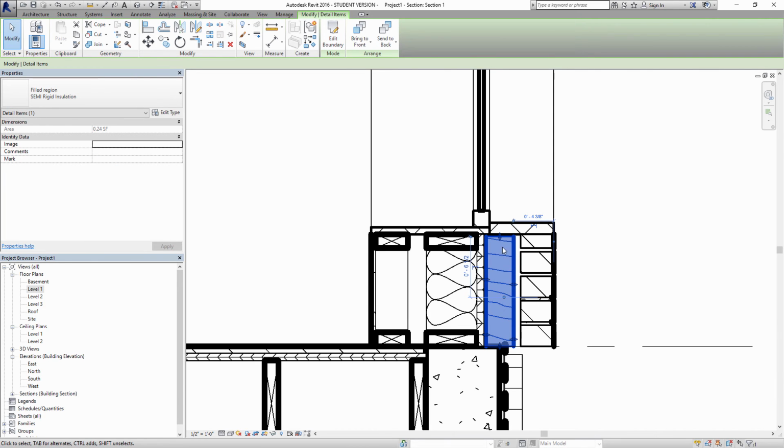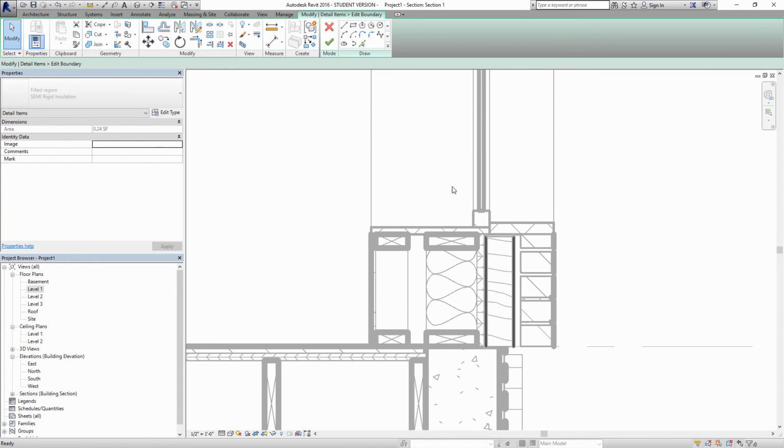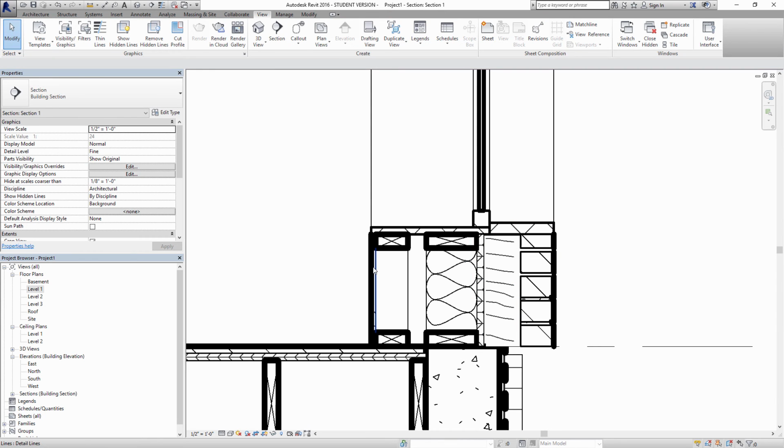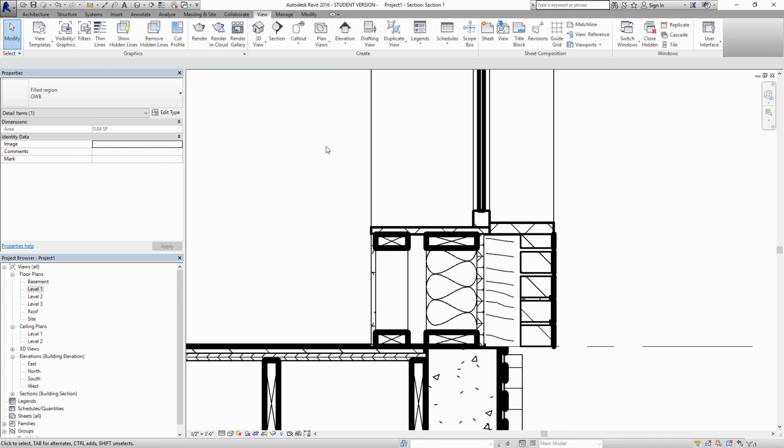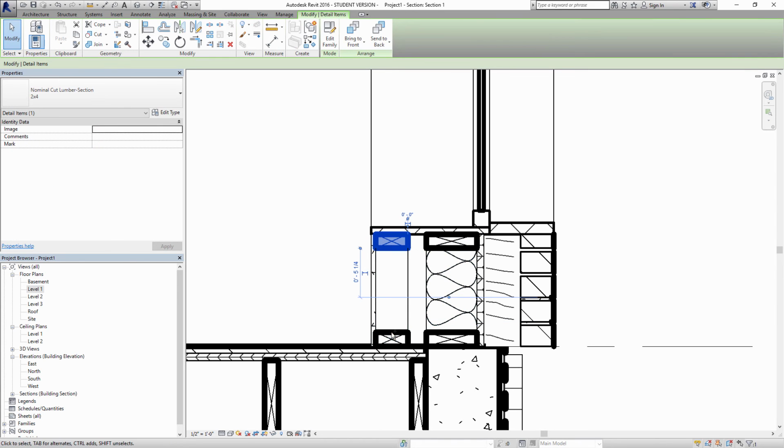So here on the batt, this is semi-rigid insulation. I'm going to come in and match the light lines so that these lines are a little fainter. We'll say OK. Same with this jib. I'm going to edit that. I really don't need to see a heavy face right there. Say OK.